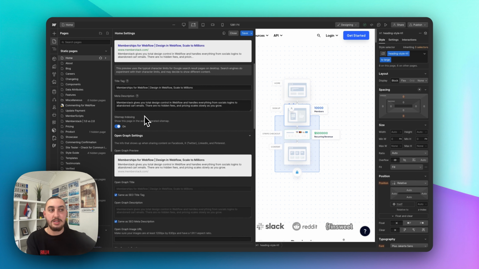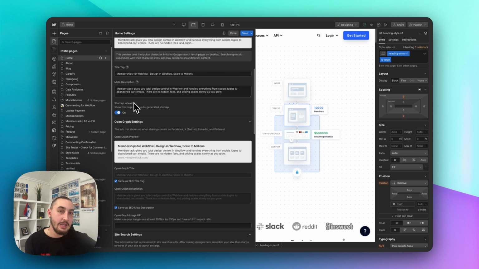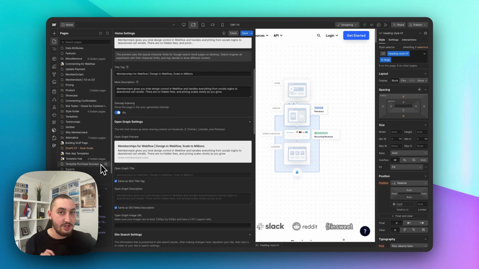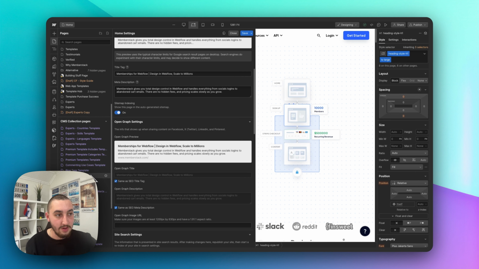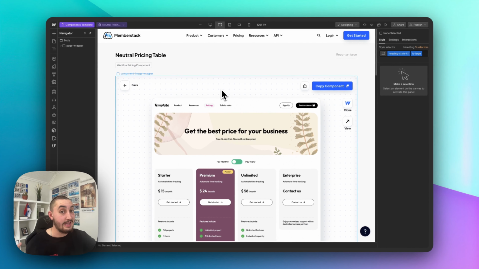And this one is a little bit more obvious, but something a lot of people do not look at, and I've seen a lot of people miss, especially when I'm going and working on someone's Webflow site that I didn't create, is collection pages. And what I mean by that is the following. If you take a look over here, you have your CMS collection pages. I'm going to open, for example, the components template. And MemberStack has a lot of free Webflow components if you didn't know.